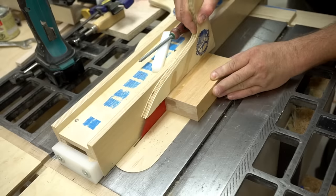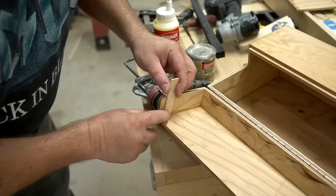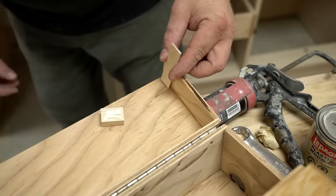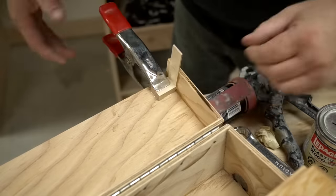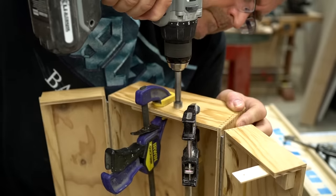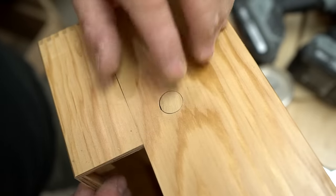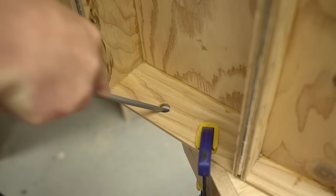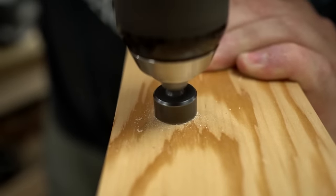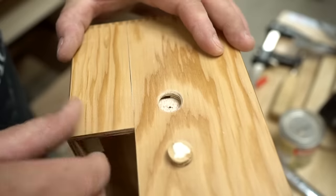In the meantime, I can get started on the locking mechanism by cutting a piece of maple to about 1/16th of an inch thick, then rip that in half and cut those two pieces to length. This is a wooden spring, and it needs to be glued on the end to the inside of the lid. It needs to flex back quite a bit, so I'm going to reinforce it with a larger wooden block and glue that in up tight against it. The easiest way to mark for the release button is to drill a small hole right through the wooden springs, then drill a 5/8 inch hole through each side for the buttons. I need to do a little bit of sculpting with a round file to make the buttons operate smoothly, then I can chamfer the hole on the outside just to pretty them up a bit. The burr on the outside is wiped away with a little bit of fine sandpaper, and then I can get the buttons glued onto the springs.